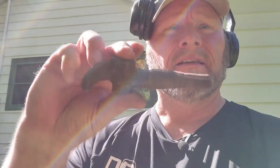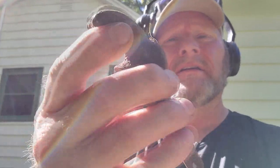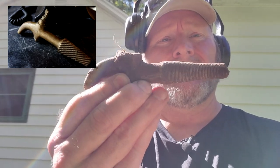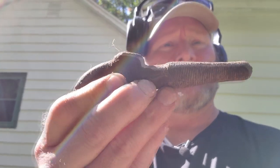Moved on to another location. Didn't find too much at that other house — just a wheat penny and the stuff you saw. Been having a real striking-out time today, but I came back to this house here. Last year I did a five Indian head spill out in the front yard. I'm on the side yard right now, just kind of killing time going over some areas I've gone over before. I was getting a 28 and 29 real jumpy signal, dug it up — check that out. I must've missed that. It's an old barrel tap. You can see where it goes into the barrel there. The valve's missing and the tip's all covered up, but I'll take that. That's a good relic, a piece of history. Let's keep on going.